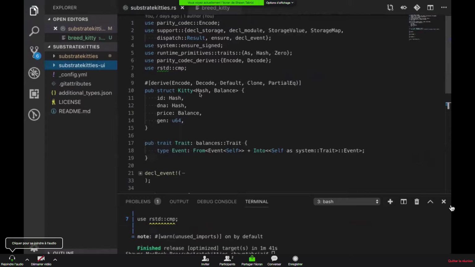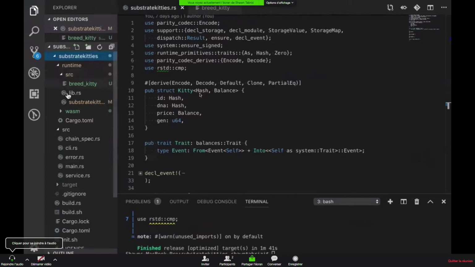Okay, so let me show you what I got here. So I have a project open. This is a Substrate project. There are 2 folders here. There's something called Substrate Kitties and Substrate Kitties UI. Basically, Substrate Kitties is what we call the Substrate node template. It's something you could download out of the box, and you can start hacking Substrate right away. In this node template, I've only really changed 1 file, which is my new module, which is controlling this new Substrate Kitties functionality of my blockchain.